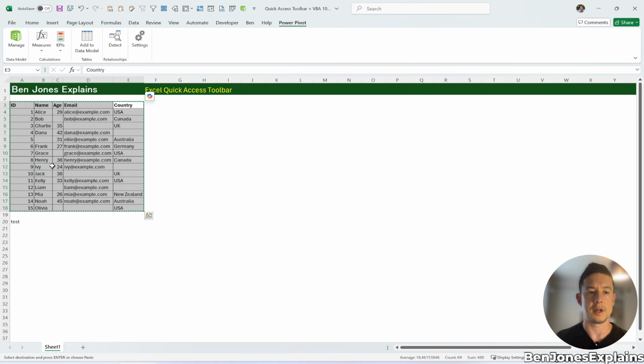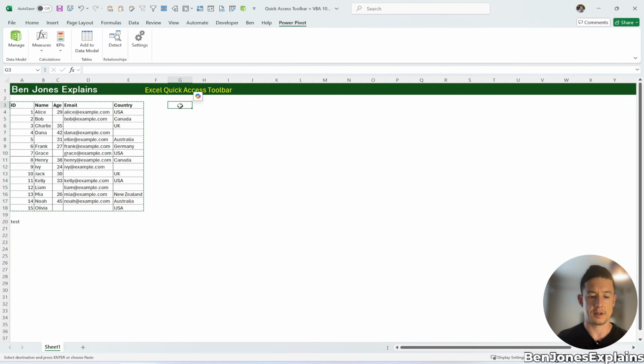Let's dive into Excel to take a look at how to set the Quick Access Toolbar up and our top 12 most used commands. So the first option I'm going to cover is paste special values, paste special formats, and paste special formulas. I'm going to group these three buttons up into one for this top 12. Let's take a look at these in action.